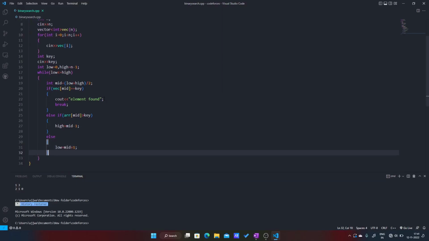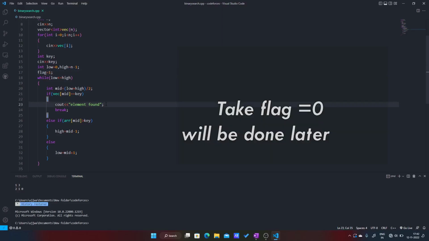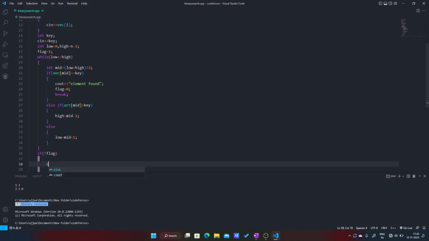If I don't find any element, let me take a value flag equals 1. If I found the element, I will mark flag equals 0 here, and I'll write a condition: if not flag, cout element not in the array.